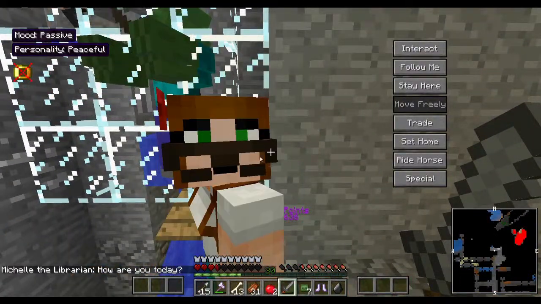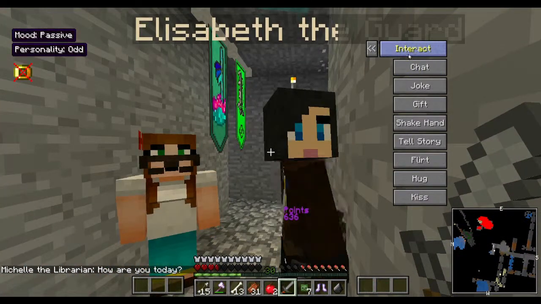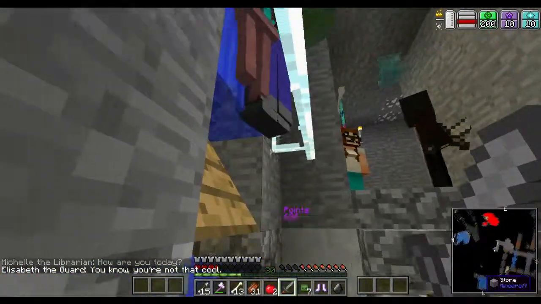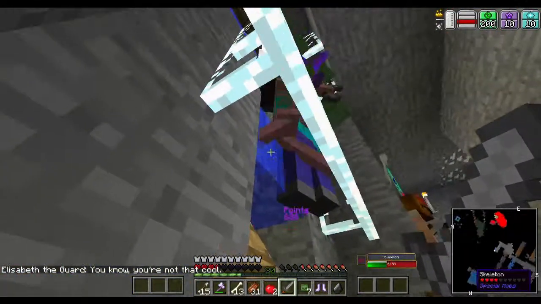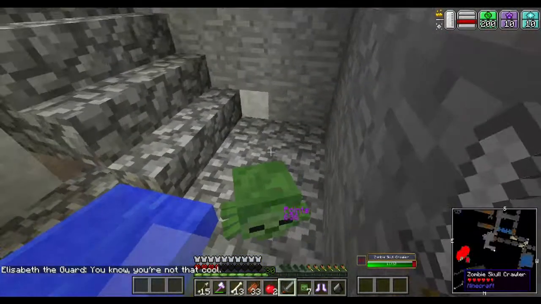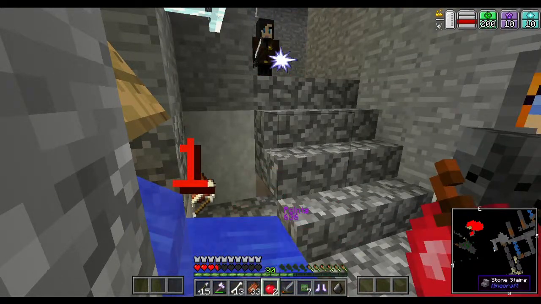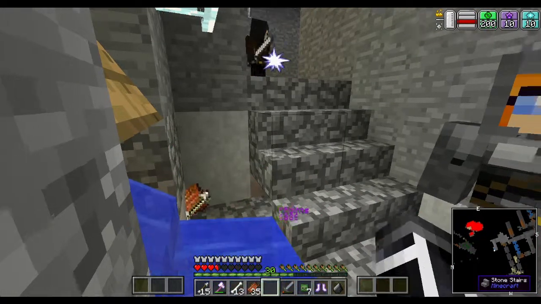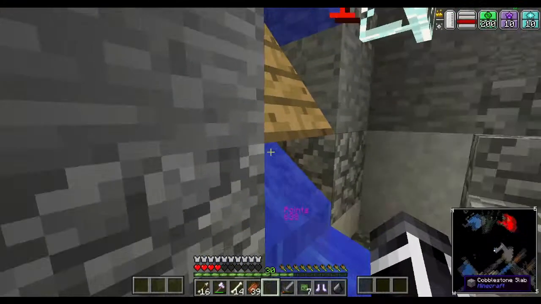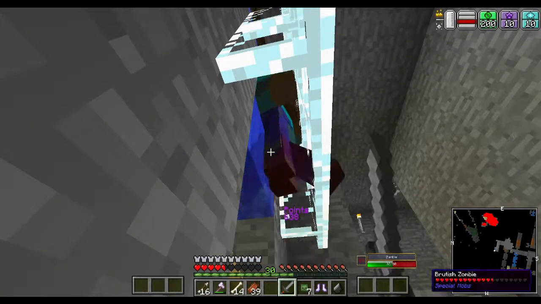Sorry. See if I pissed her off. You know you're not that cool. I'm sorry, I shouldn't say that. You know, all the stuff that I do... Get out of here. All the stuff I do for you guys. I'm dressing up like a woman, for God's sake. Just to protect you. It's the way I get treated.